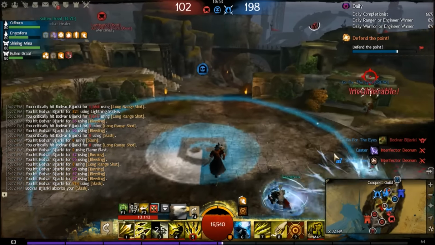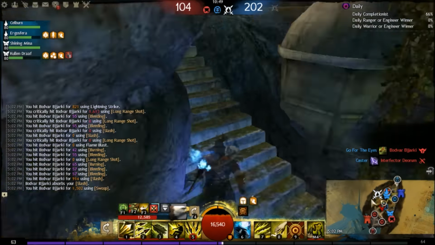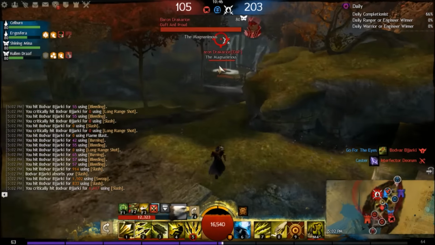Always look at your map here. So we see that home is under attack. Someone is pinging it. I'm going to head home. There's a mesmer at far. He should be able to handle himself because he's a mesmer.